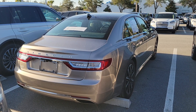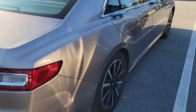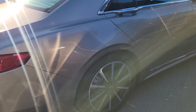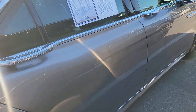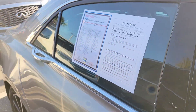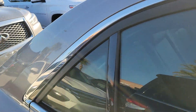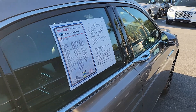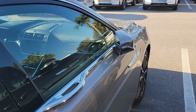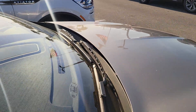The twin-turbo 3.0 is trickier to find and will affect the price — call or message me for pricing. We have some nice upgraded Lincoln factory wheels with Michelin ZR19 tires. When Lincoln brought this car out, it was meant to be the new flagship for Lincoln. The way they designed the handles on the car — to not take away from the body lines or design — is pretty impressive.